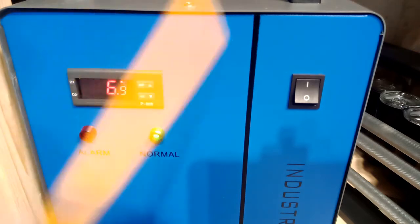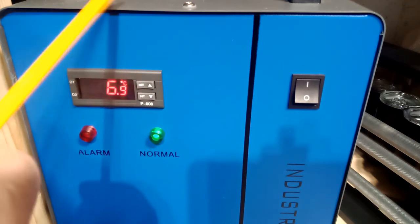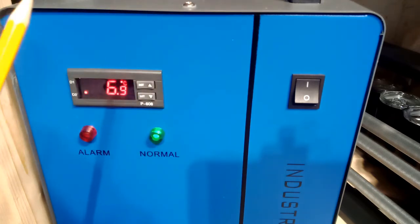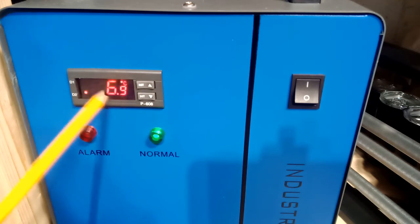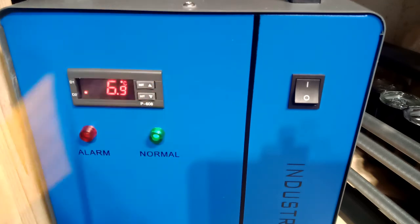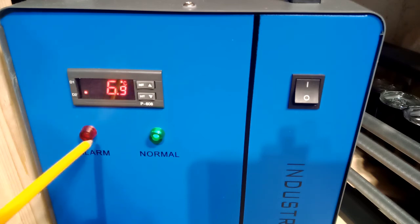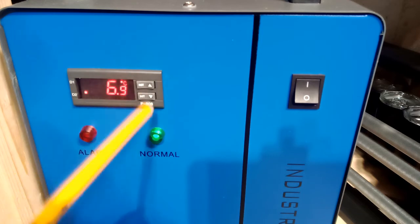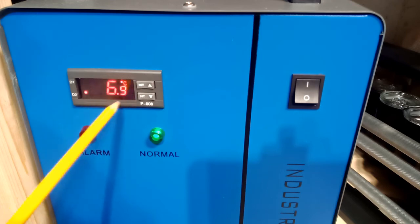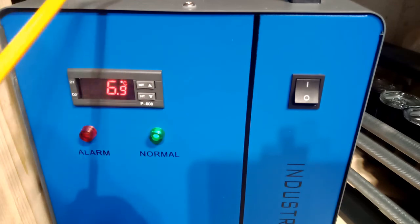Okay, and now the machine comes with a safety feature. What I mean with the safety feature is there's a normal, there's an alarm. Right now the machine is not cooling, but it is pushing water all the time to the actual laser. Even if my setting is set to start cooling at 16 Celsius, I got a water float, so the motor is running all the time. Now this machine is smart. If I have a water flow issue somewhere, it's gonna start alarming me. And of course, if the temperature goes higher than you had set it, you'll get alarms. That's how smart this water chiller is.